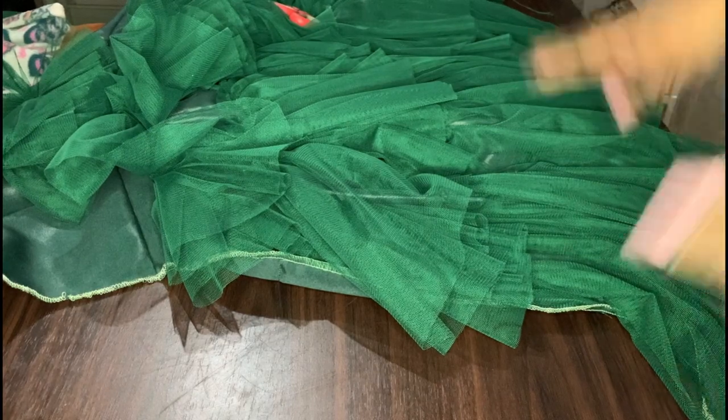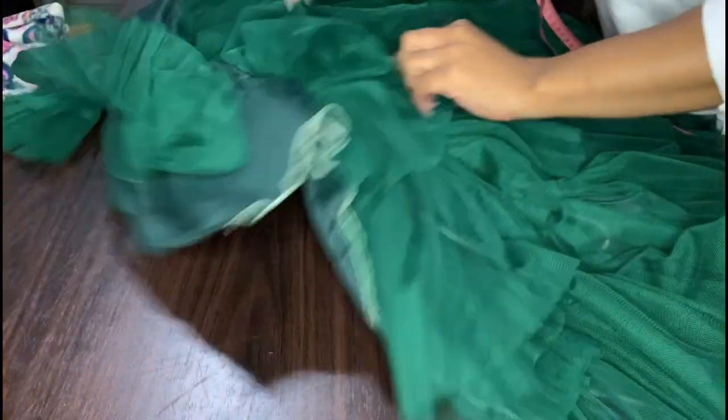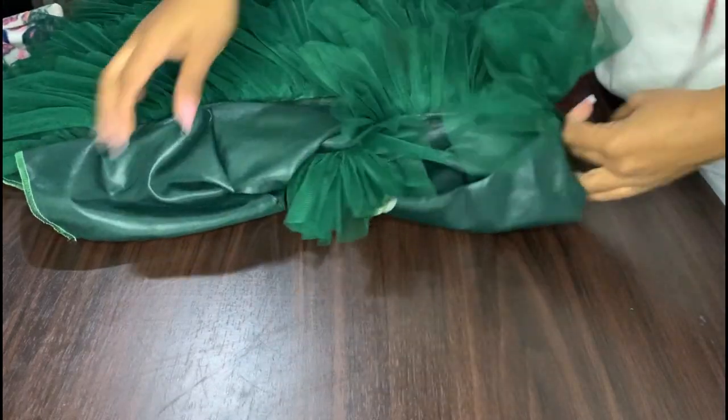I went onto my sewing machine and put all my pieces together. So now what is left for me is to attach the zipper. This is how our dress looks so far.